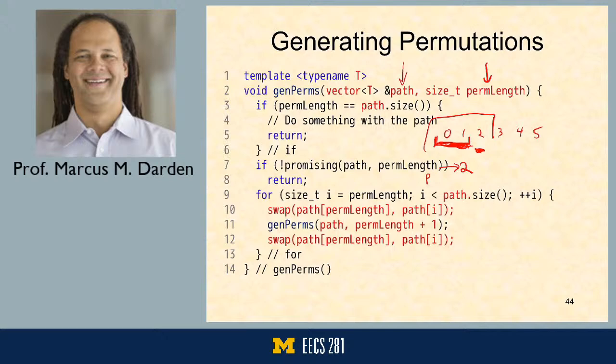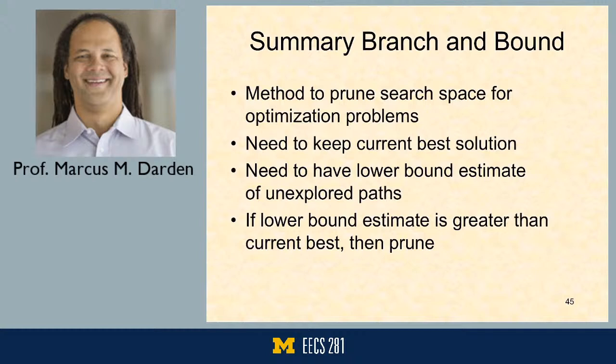All right, that's hitting my summary slide there. Knowing what branch and bound is, we're going to prune the search space when I'm working on optimization problems. I was already pruning when I was violating constraints. Now I'm pruning to get an optimal solution as well. I need to keep some current best solution. And in this case, since we're minimizing, I'm always going to have some upper bound, getting shorter and shorter until the end, when the upper bound has my best answer.